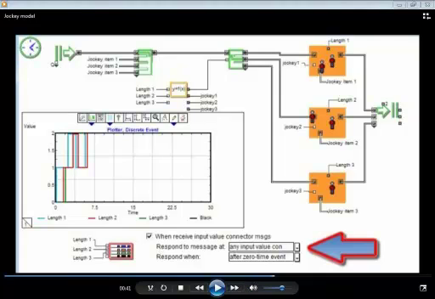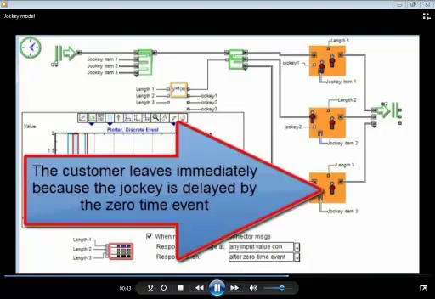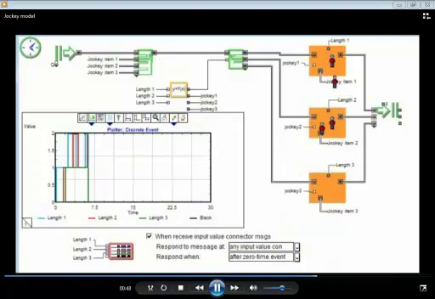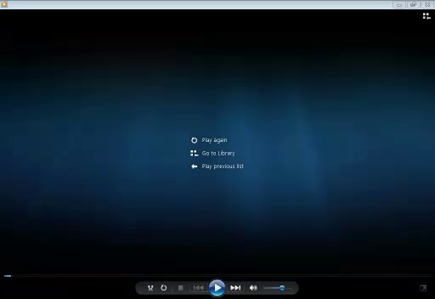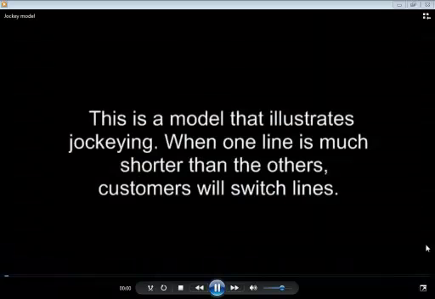So let's watch what happens in this case. We'll watch this a couple times. The customer leaves. Watch this. You can actually see the customer leave, and then we see the jockey event occur. If you had to demonstrate this model to someone, this is a lot easier to talk about than that kind of disjoint behavior, where a sequence of events causes something that looks a little odd. So let's look at that whole thing again.